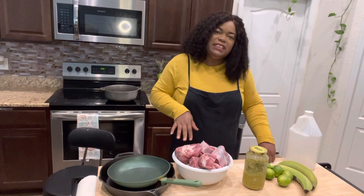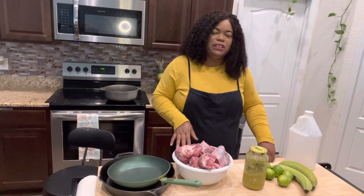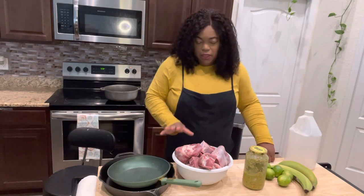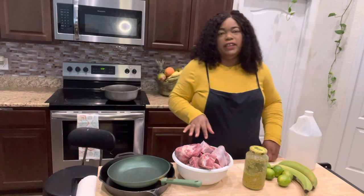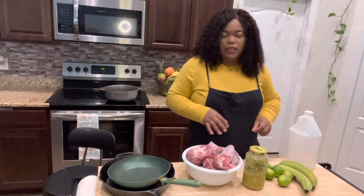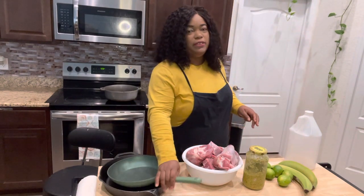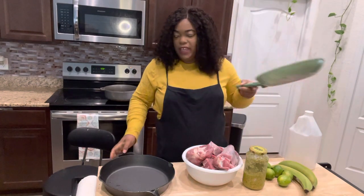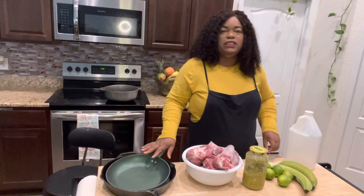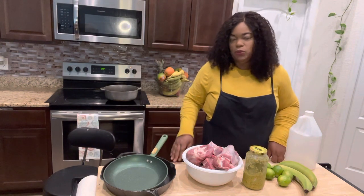Well, goat is not easy to find. You have to know the specific places to find goat, and they don't always have it. The turkey is easier to find, so today we're gonna use the turkey. We have two ways we can do it. We can either fry it or we can bake it, all right? I'm gonna use both ways to show you the differences, and you can choose whichever way you want to do it when you do it, okay?